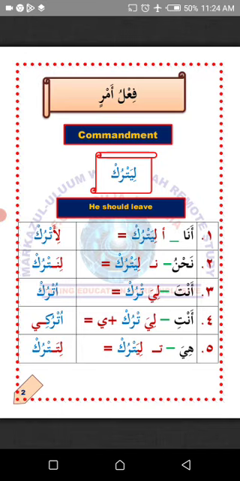The same principle is applicable. However, we are going to attach ya'un to the last letter. The verb liyatruk will now become utruki. Utruki, which means leave, talking to a single female person. Khamsa, number five. Hiya, she. So how do we change the verb liyatruk to suit hiya? All you need to do is to detach ya'un and attach ta'un. So the verb liyatruk will now become litatruk, which means she should leave.